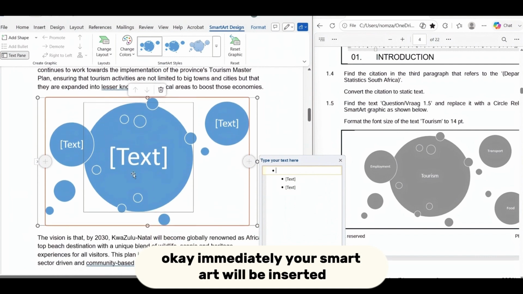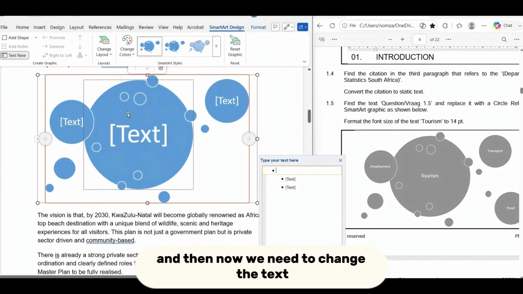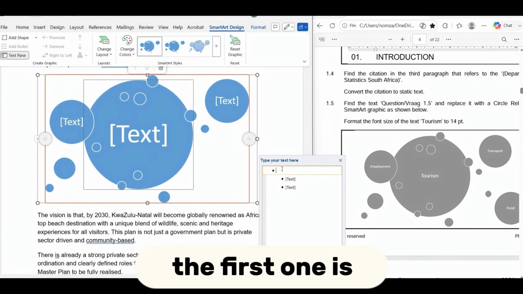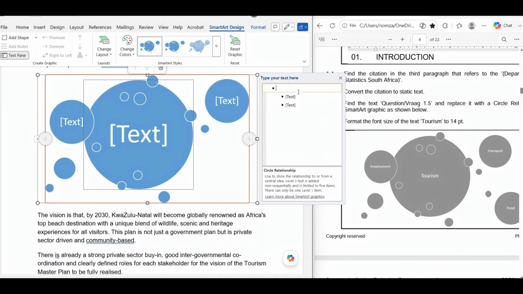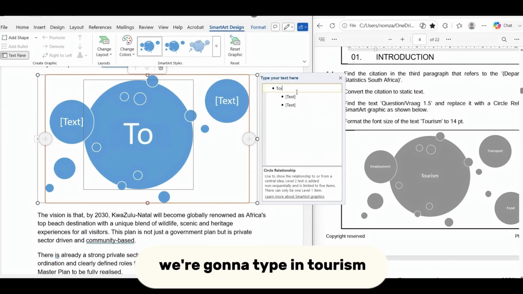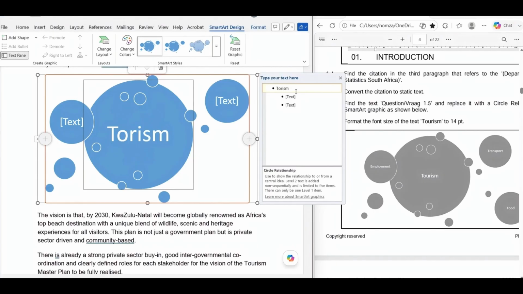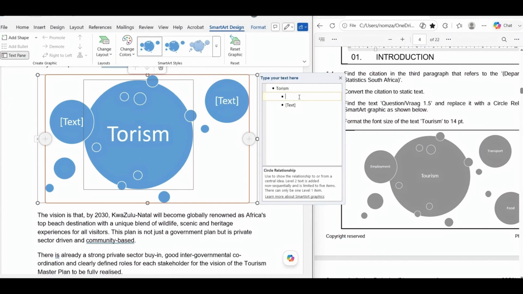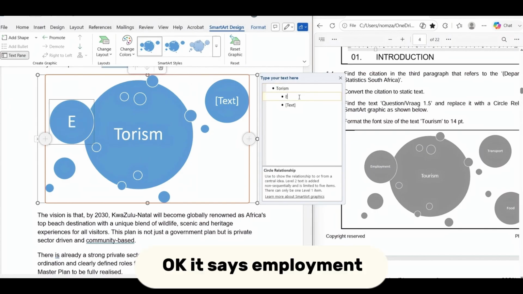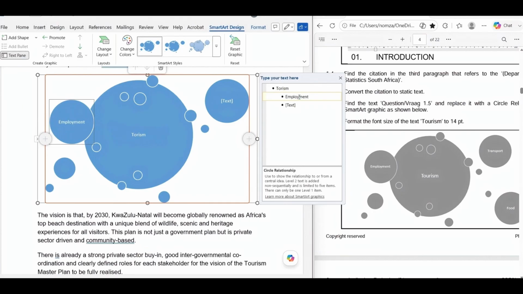Okay, immediately your SmartArt will be inserted, and then now we need to change the text. The first one is the big one. Okay, we're going to type in tourism. And then this one is the one on the left, the circle. Okay, it says employment.